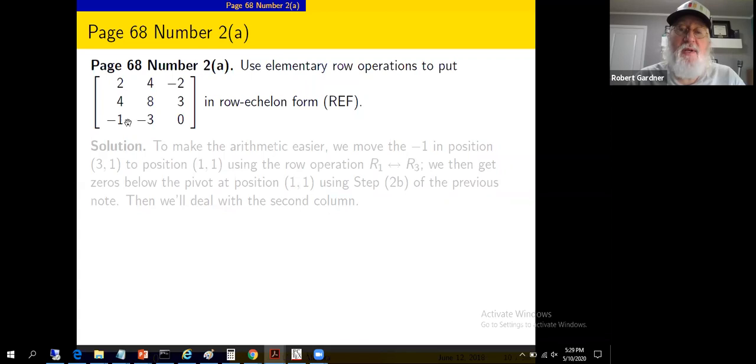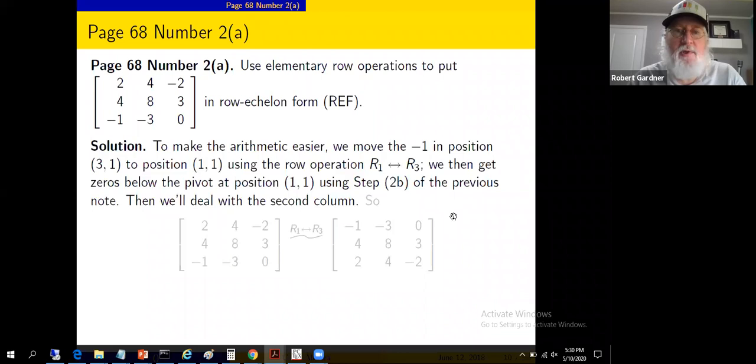I think I'd rather use the negative 1. We could change it to positive 1 by multiplying through by negative if you like. I think I like that number. Though, hey look, you could divide the first row by 2, and that gets you a 1 there as well. You could divide the second row by 4, and that'd get a 1 there. Yeah, that would get you 3/4 over here. So I don't like that. Totally valid. I'm just afraid of fractions a little bit. All right, well, we'll do whatever I've typeset because that's what's going to happen.